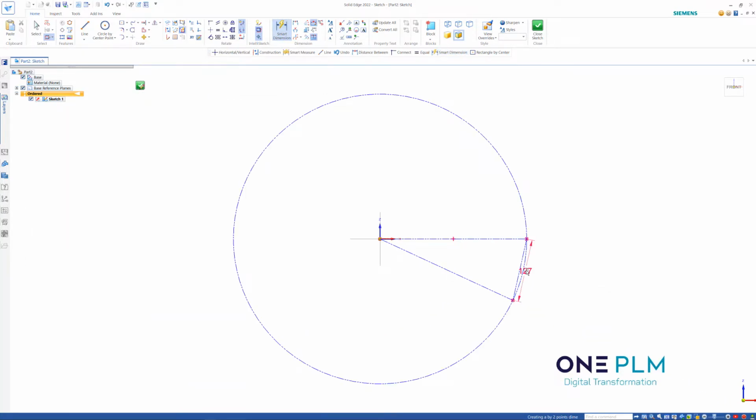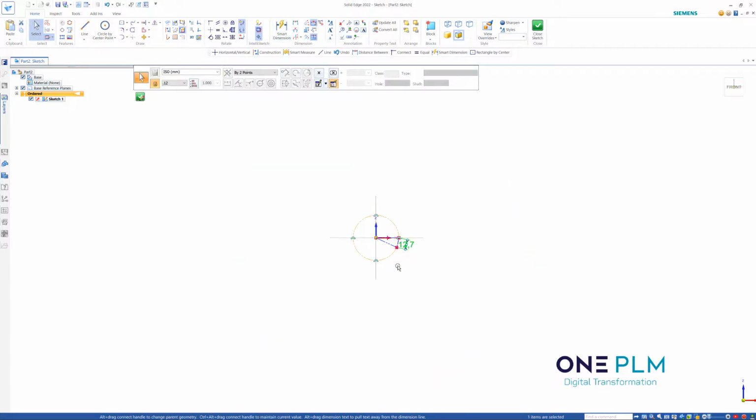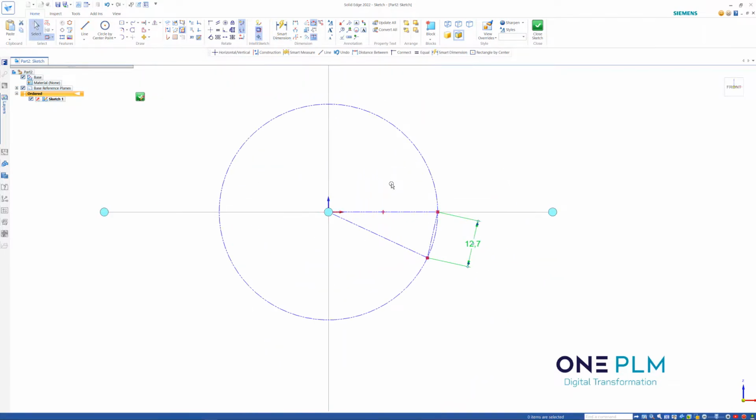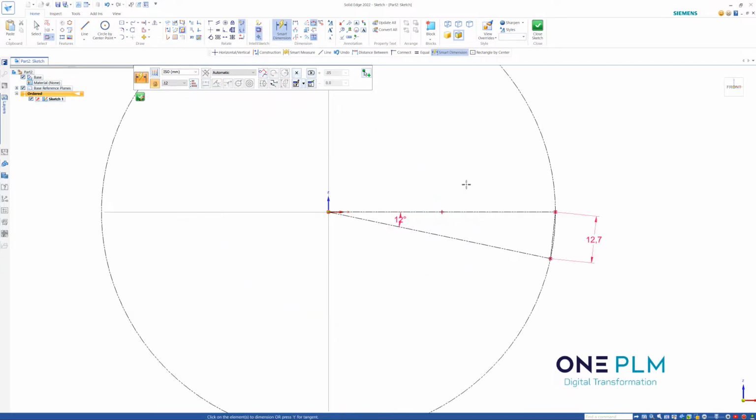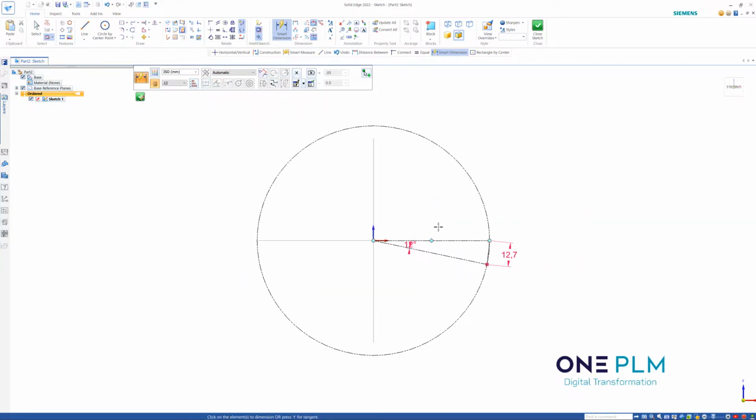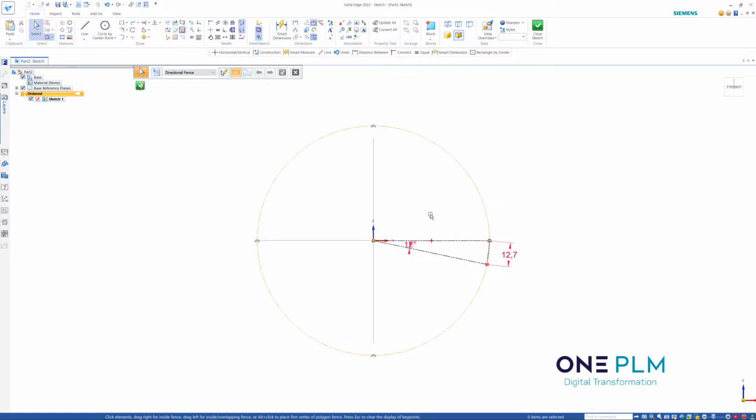So we're going to go and create that first value, 12.7. We do 1/2 inch pitch chain. And then I'm also going to do an angle dimension between these 2 lines. So use Smart Dimension and the A key to allow us to go and create that angle dimension on there. That's then going to give us our size, which we can use as an offset value to go and create the size of our sprocket on there.